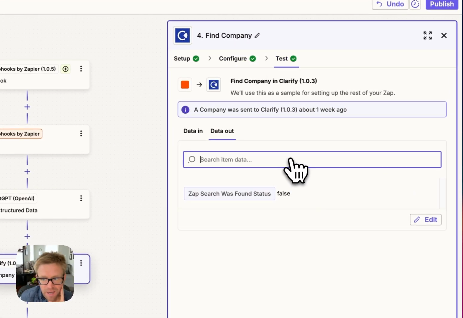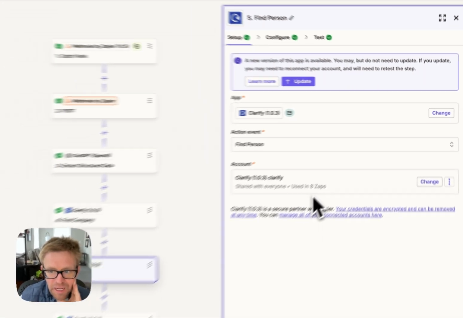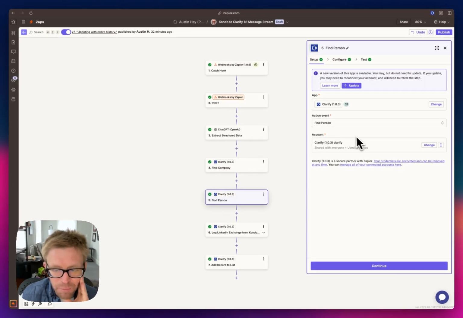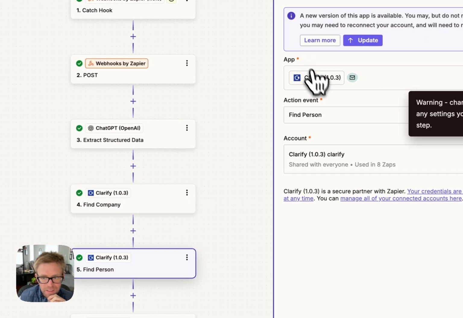So go ahead and test that. It says it's false. Didn't find anybody. Now I'm going to go here and find a person and create a person. Now, before I go on, what you could do if you were really trying to be endeavoring here is you could put an if statement and say, hey, if the domain and the company name are valid, I want to actually force this to create a company. And if not, I don't. In this case, I'm just being a little bit lazy and I'm saying, hey, if it didn't work, it didn't work. Who cares? Okay, so back to the person object.